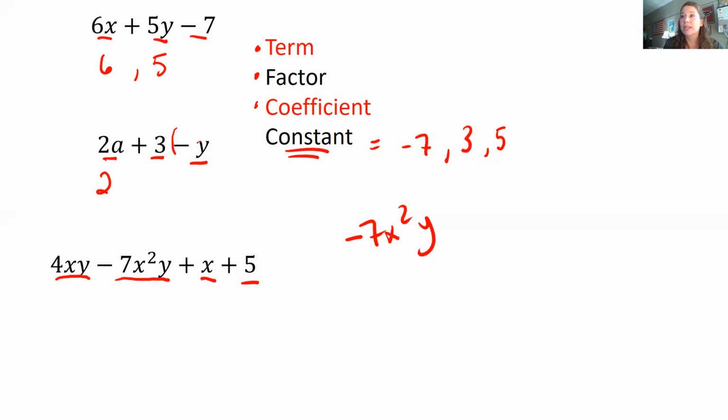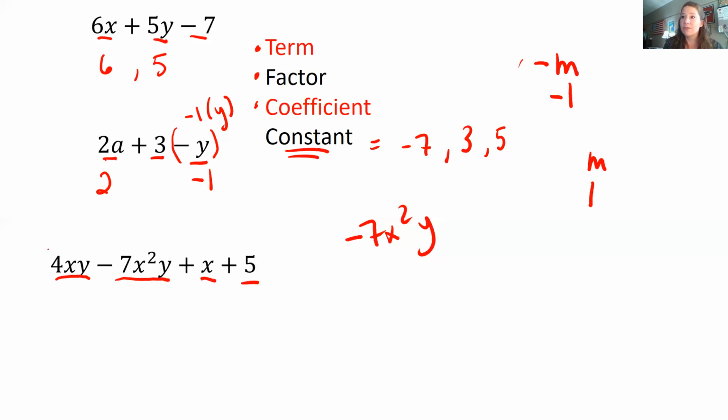Now, I want you to look at this right here. This is -y. Well, this really does have a coefficient. Of course, it's not written, but what multiplied by y equals -y? Well, -1 times y is -y. So the coefficient of -y is -1. You need to know that, okay? The coefficient, if I had -m, what's the coefficient? The coefficient's -1. And technically, if I have positive m, the coefficient of positive m is +1. But you're rarely asked if it's a +1, but you will be asked if it's a -1.